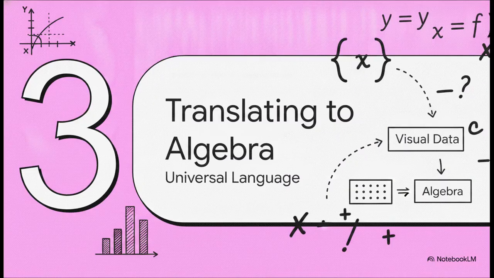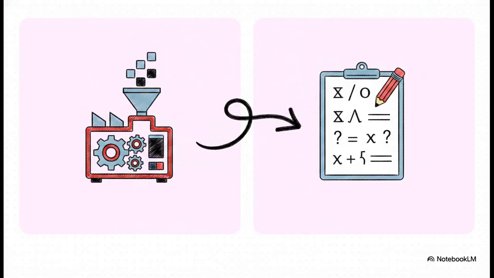Let's head into Section 3, Translating to Algebra, the universal language of math. Okay, pictures and tables are great for sure, but mathematicians, they love efficiency. By translating our factory machine into an algebraic equation, we just use the letter x for inputs and y for outputs. So an add 5 machine perfectly translates to the equation y equals x plus 5. Usually we write these starting with y equals, just to clearly define what the final product of our factory actually is.